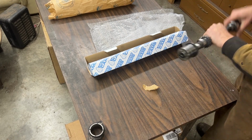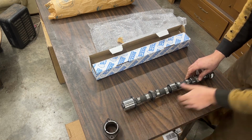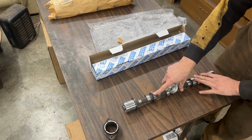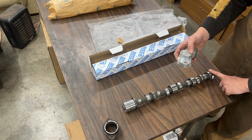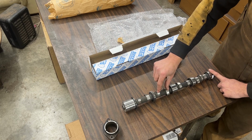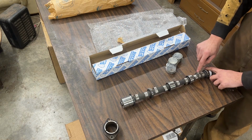Anyway, so that's the front end. As you can see here, this is where the keeper goes, and these are the 3 bearings. This is where the gear for the distributor drive shaft goes. We have 2 wide journals, 1 narrow journal. That's why the bearings are also like that. Here we have 2 cams for the first cylinder, 2 for the second, 2 for third, and 2 for the fourth cylinder. And this cam here is for our fuel pump.